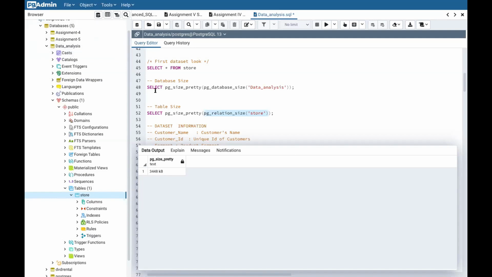And you see that if you just want to do it like this, select, I haven't explained the meaning of pg_size_pretty yet. The syntax for this is this.